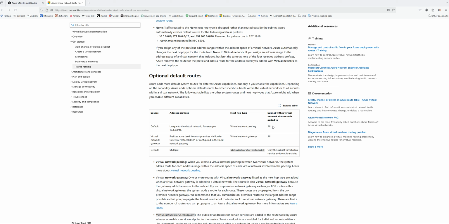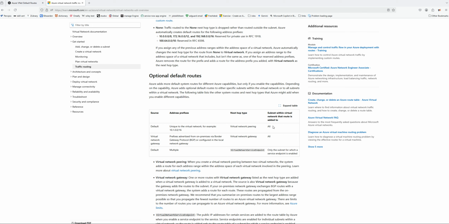That route is added to all of them. Both subnets are going to know, hey, we've got a peering from vnet A to vnet B. When you're creating a peering between vnet A and B, the subnets in both vnet A and vnet B are going to know there's a route from A to B, and B also knows there's a route from B to A, right?